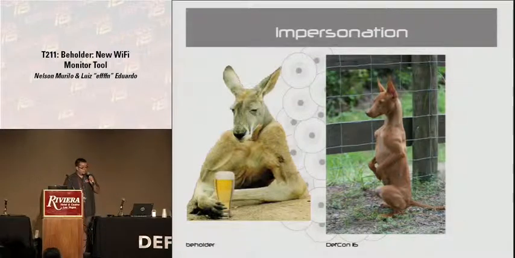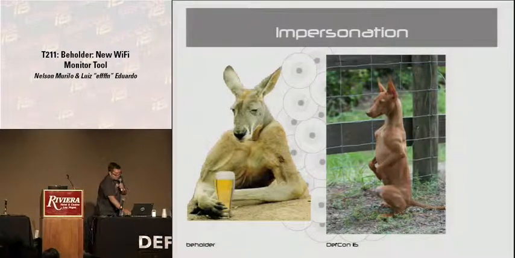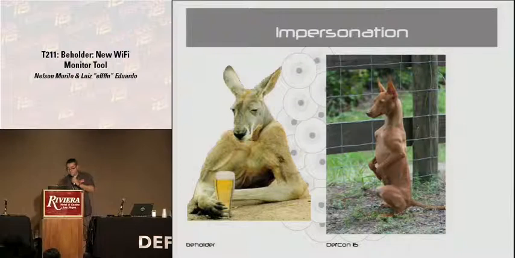But the second one is when the attacker wants to act like a valid access point. So the valid user is going to connect to that guy, and then most likely it's a man in the middle, or like Karma. We're going to talk a little bit about Karma in a little bit, but it could be different things. And lastly is some device, most likely an AP, that is going to be acting as a valid AP as well.